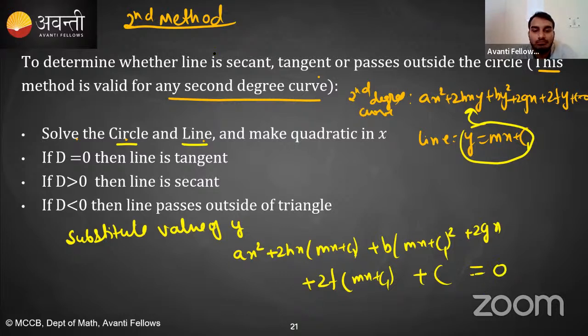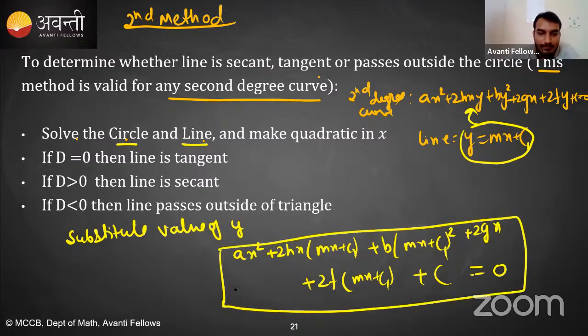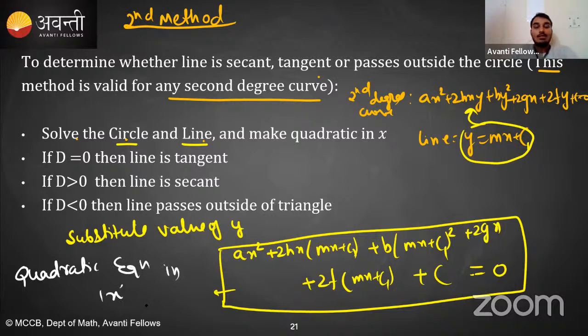Is that clear? So students, this is a quadratic in x. This is nothing but a quadratic equation in x, right? So if a line is a tangent to this curve, it means there is only one common value of x for which it should be true. So it implies this equation should have, कितने रूट आने चाहिए इस इक्वेशन के? Only one in case of tangent. So that is possible when your d is equal to 0, right?